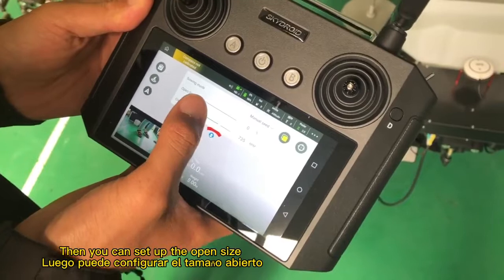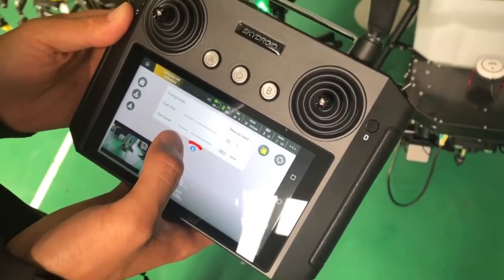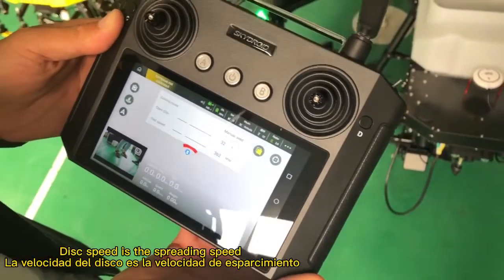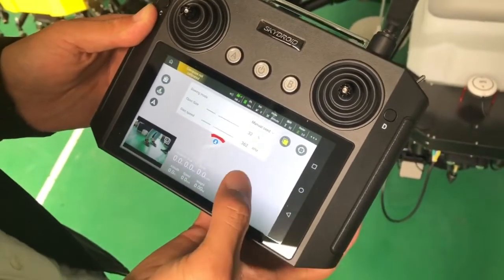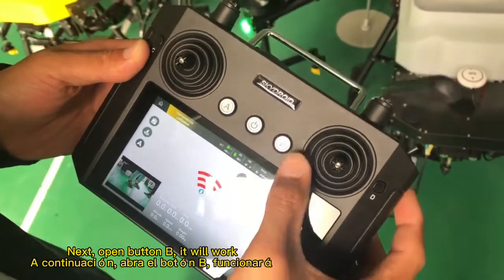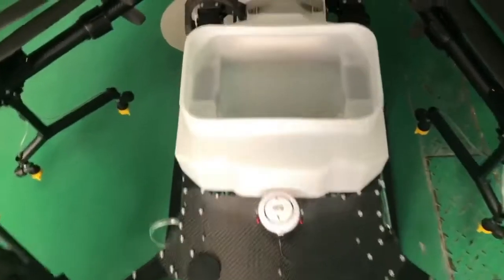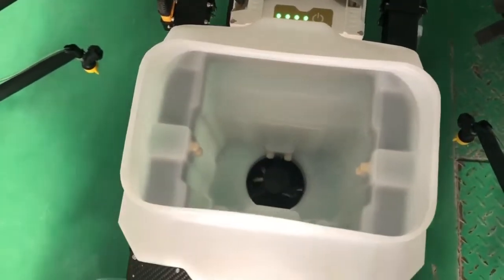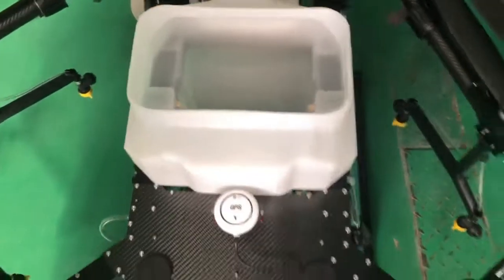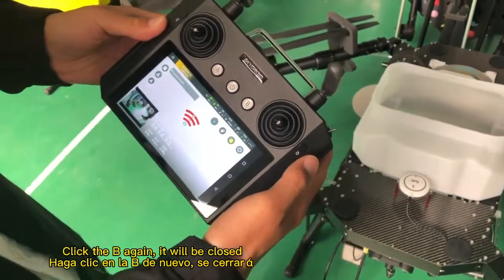Okay. The first is the hatch opening. Open size. The second is the spinner speed. And the second is the spreading speed. After setting, press B and it will work. Open B, it will work. And close it with B.